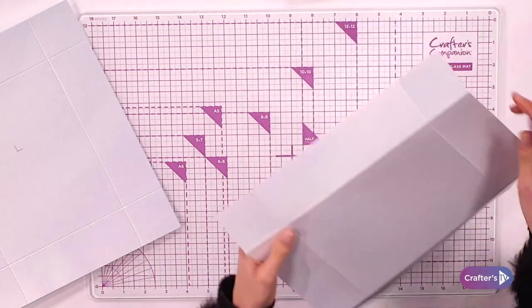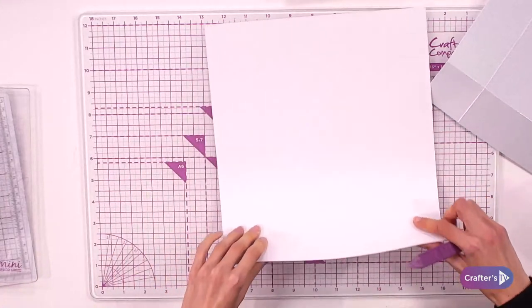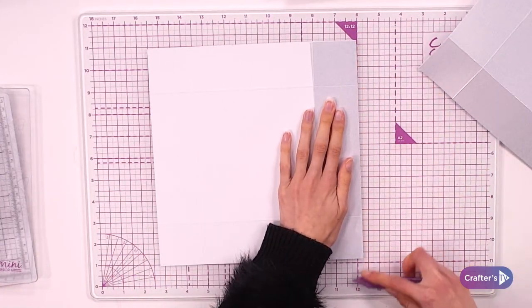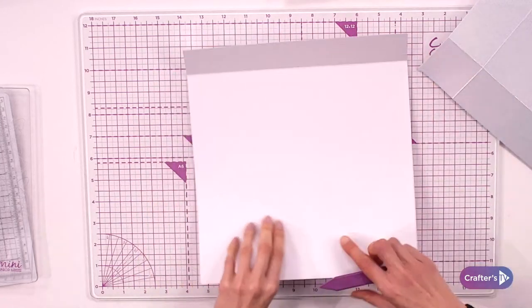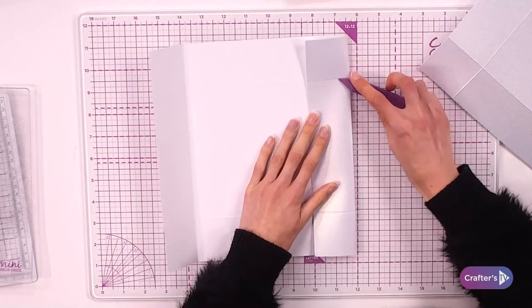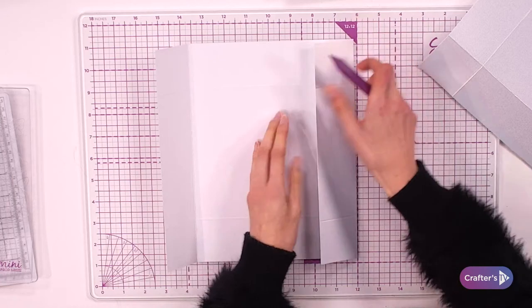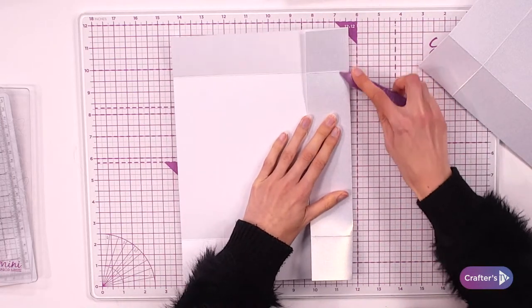I think it was probably the first time I ever created a box on Crafters TV. I obviously didn't put my little marking on there. I thought, oh, it's okay, I'll remember, it'll be okay. And unfortunately, we had two lids that didn't quite fit together, which was not ideal. I mean, you can always just create another base of a different measurement, but it's not what we want. So just by marking which one's the lid, you'll get that perfect fit.